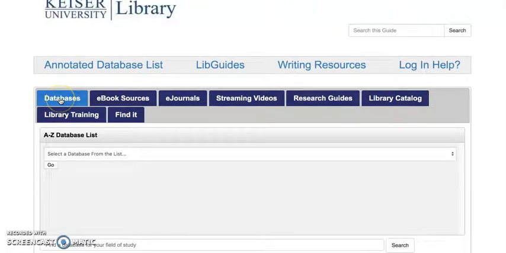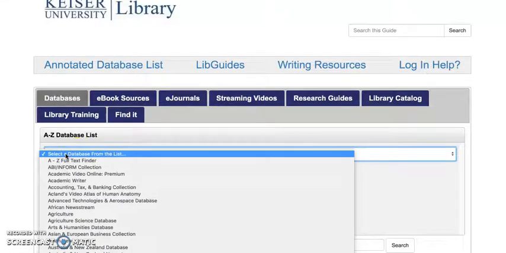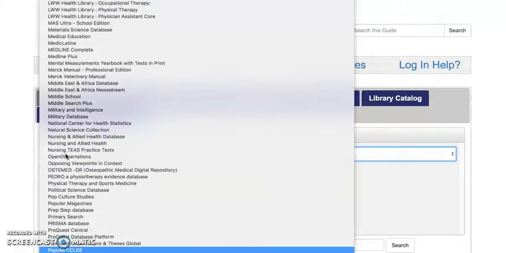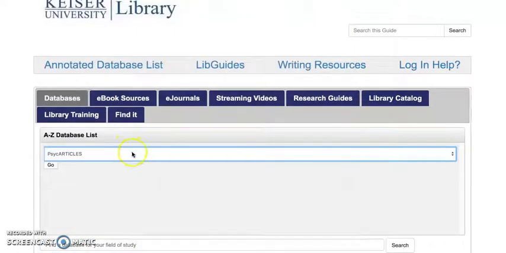I want you to go to databases to find something that's a peer-reviewed journal. So we're going to click on databases, and then we're going to look at the database list. Now to select from the list, you could type in PsycArticles, which is right there. We can start with that. You could also use ProQuest. Let's use PsycArticles to find something.